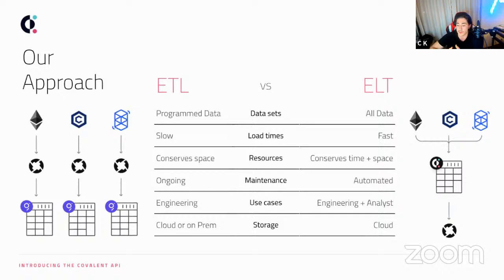For an ETL tool, you need to know exactly what you're looking for, and you manipulate the data accordingly before loading it. However, as the complexity and the volume of data increases, the ability of the ETL tool to load the data in a timely manner is compromised. Whereas in ELT, you can load everything fast and access all this information really quickly, and you apply transformation only after the data has been loaded. And that's why this process can be automated, since you're applying your filter, your manipulation to data only after it's being loaded.